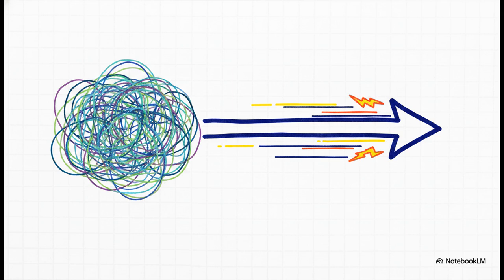Next, the optimizer steps in, and this is where the magic really happens. The optimizer scans that intermediate code and applies techniques like loop unrolling or dead code elimination. Just think about it for a second. If you optimize a single unnecessary variable assignment inside a loop, and let's say that loop runs 1,000 times, you literally just saved the CPU 1,000 redundant executions. It shrinks the memory footprint and just massively speeds up execution times, all without changing a single thing about what the program actually outputs. It's so cool.